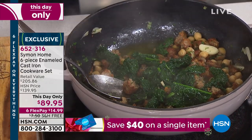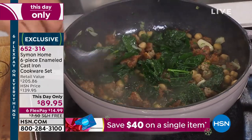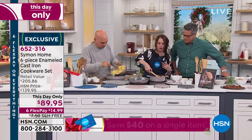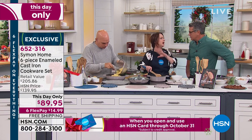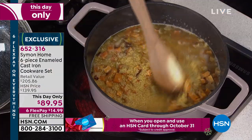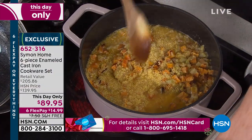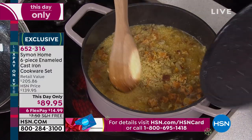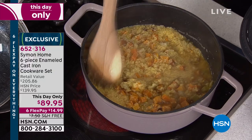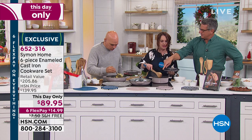You won't have to baby it. You can put it right in the sink with a little soapy hot water when you're done cooking. Even if something does stick, this is very quick release. I love doing the dishes you guys are doing — is that a couscous? Yes, this is a couscous dish with butternut squash and some vegetables.